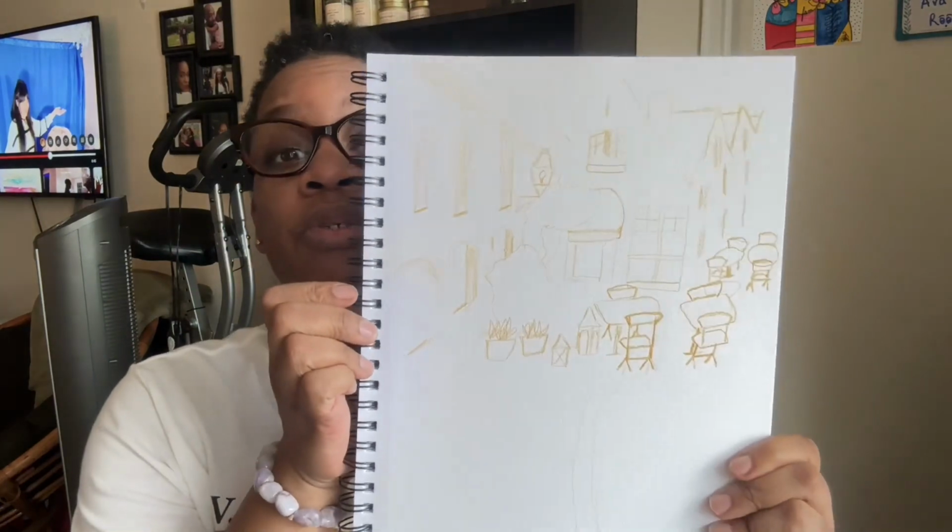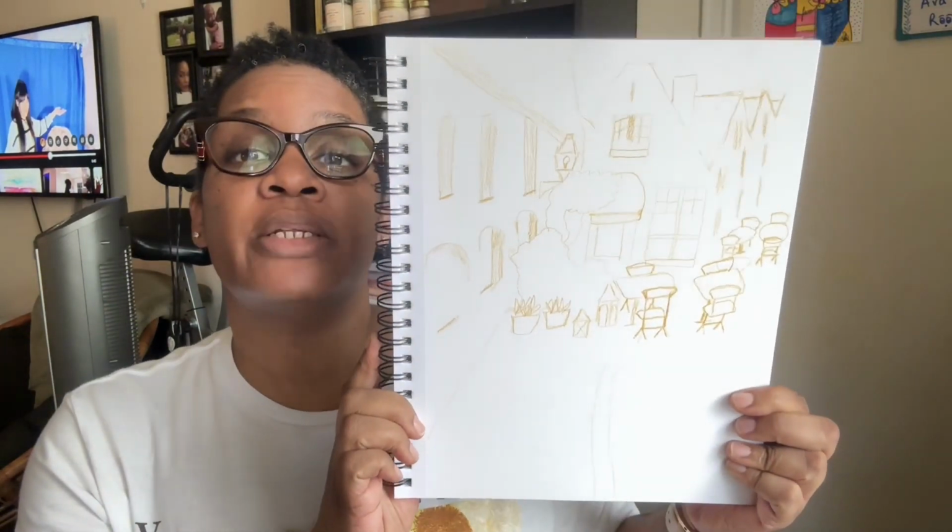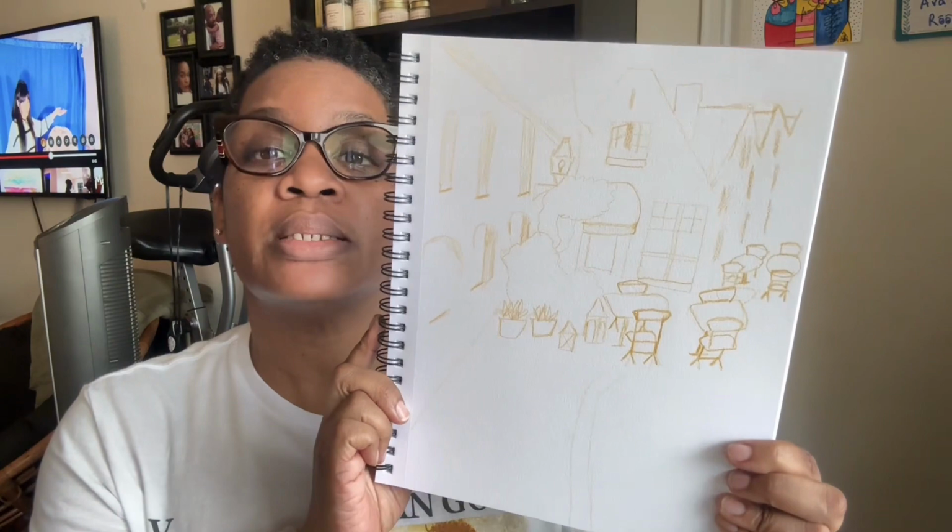Green tea. I didn't really do anything art related, except I did do a quick sketch from a photo I had. Let me show you the quick sketch. I haven't colored it in or anything. I plan on using Neocolor 2s and some pencils on this. It's just an outdoor cafe. But that's all I did yesterday.